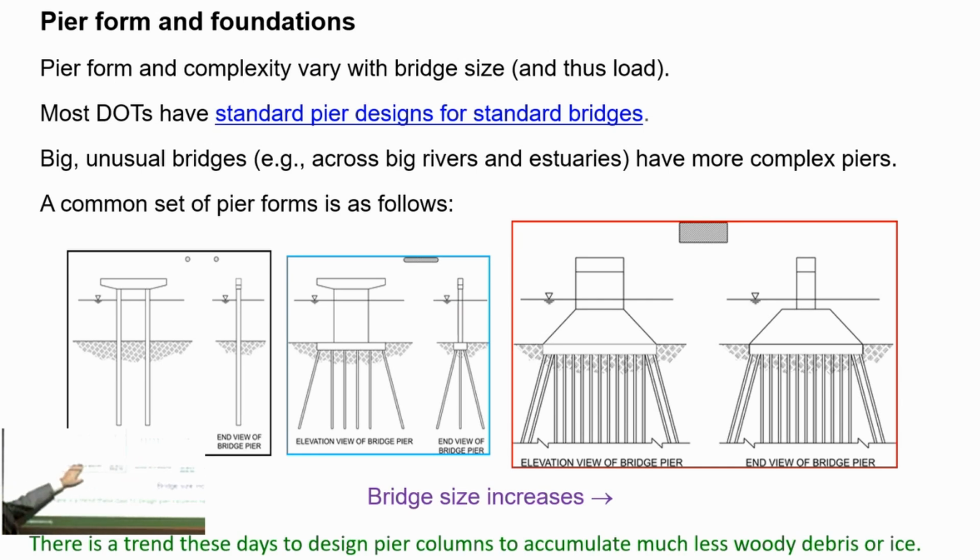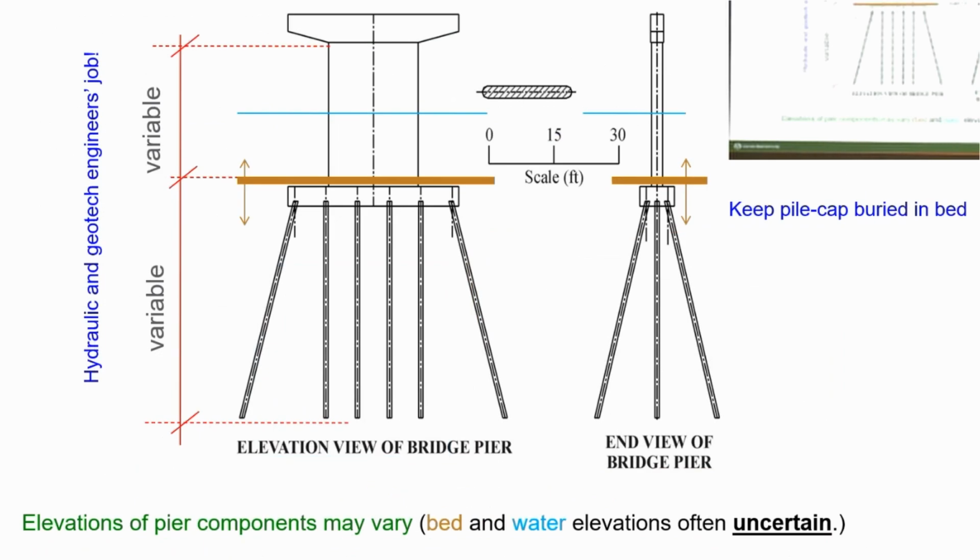I'll explain the difference between a friction-bearing pile and a footing soon. These are very important. So your job as a hydraulic engineer is to design how high the deck should be. You need to know what the flood level will be at that particular site. Keep the pile cap, the part along the top there, below the bed level. As soon as the pile cap gets exposed, it is a broader, larger structure, and you can get deep scour. And your job is to figure out, and this is where you work with your geotechnical colleagues, how long these load-bearing piles should be. These are friction-bearing piles.